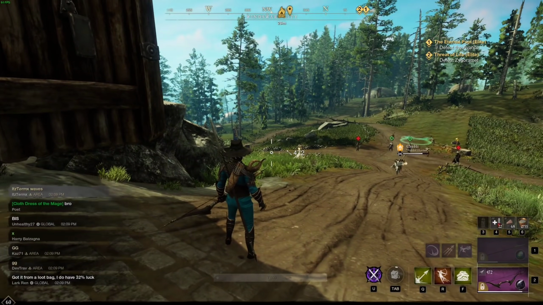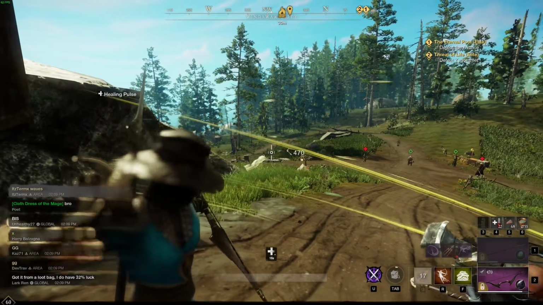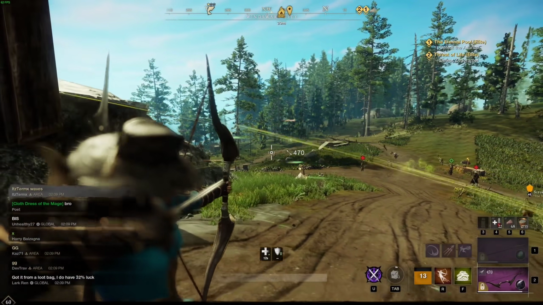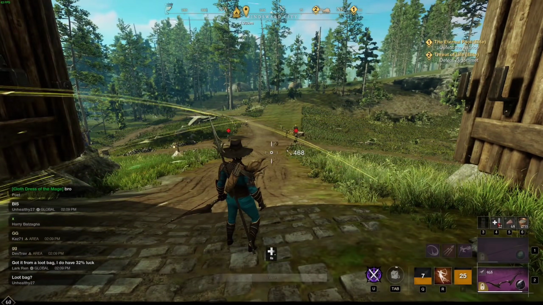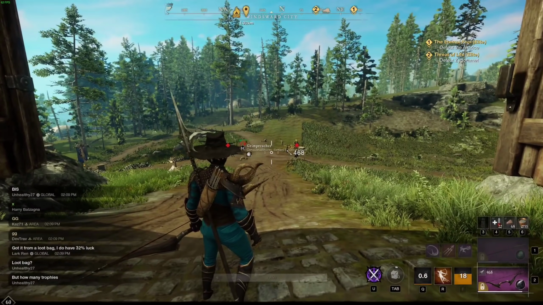The first thing I do want to talk about is a lot of people love shooting their bow and going straight into penetrating shot, but as you can see with the cooldown, it's a little bit longer. Same with poison shot. I'm going to go as quick as I can here, and it's still quite a while, so it's going to be a lot harder to hit that burst damage out, but it doesn't make the bow unusable by any means. If anything, I guess it gave the bow a little bit more balance.